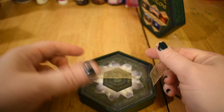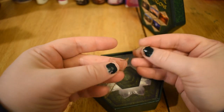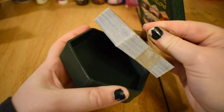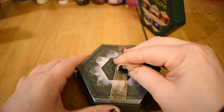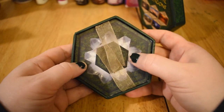So this is the pull ribbon. Mine's a little burnt on the end as I singed it, so it would stop unraveling. It's a really nice little gold ribbon. It's pretty. So they just pop right out. You can see it's a little scuffed from me stuffing them back in there. It's a pretty tight fit. And I like how I just made it easy.